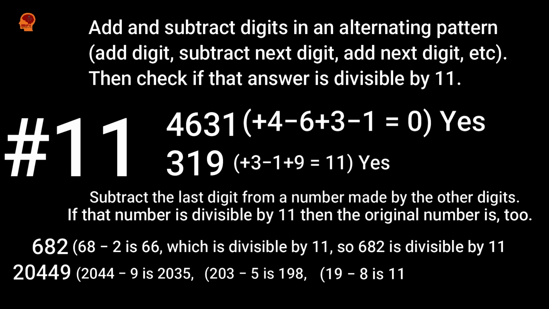Okay, so you keep subtracting the last digit. Okay, so when you check the last two digits, if the last two digits are divisible by 11, then we say the total number is divisible by what? 11. Alright, and then we move to the last test, which is the test for divisibility of what?